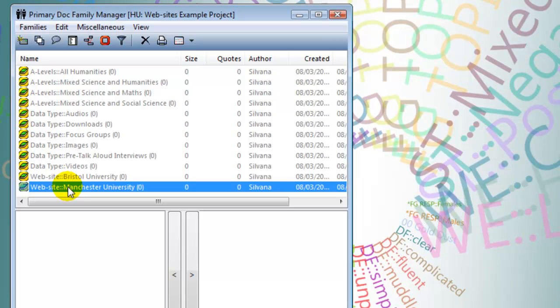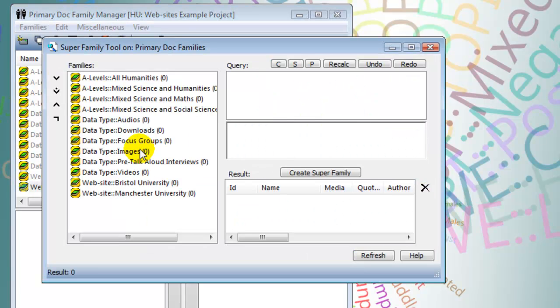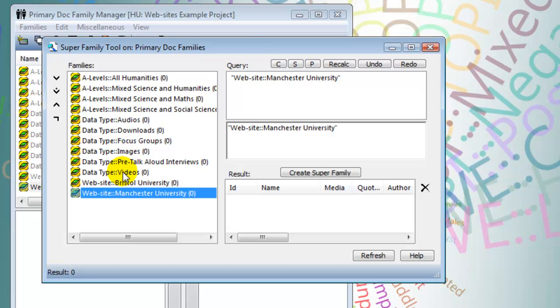So document families are quite an important tool in ATLAS.ti that allows you to restrict your analysis to, in this case, just my stuff from Manchester, or I can also combine them. For example, if I just want to look at my videos that relate to Manchester University, then I can create what's called a superfamily, where I can combine Manchester University and videos.